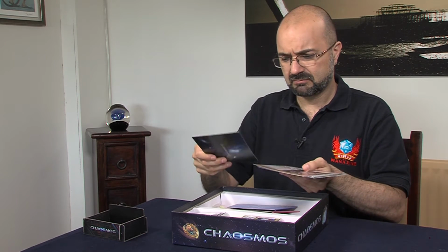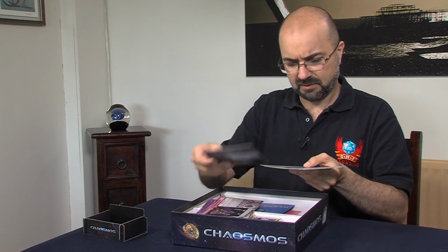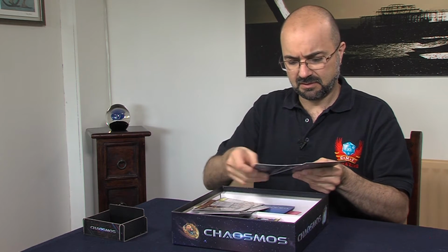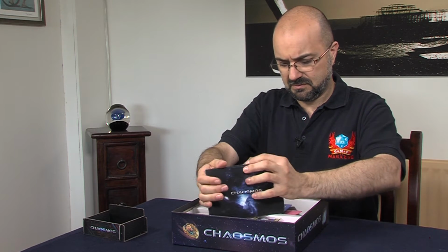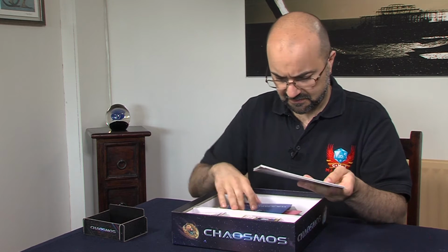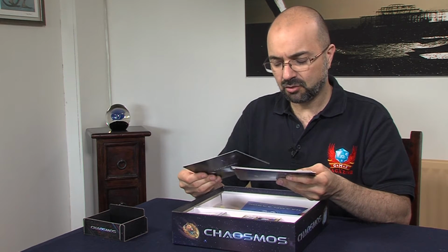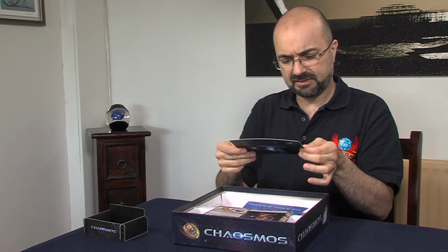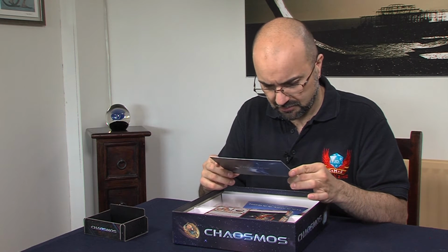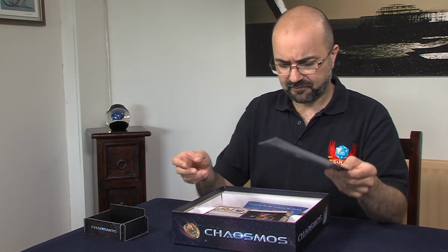Player boards: 1, 2, 3, 4, 5, 6, 7, 8, 10 of them. Nice. Very nice. They are not fully rigid. They can be bent easily, but they are thicker than the standard cardboard. So that is very good. Indeed.